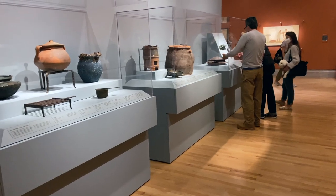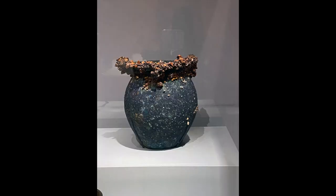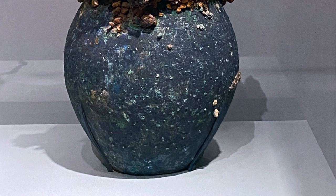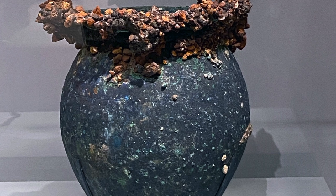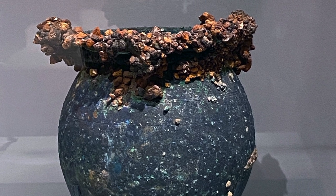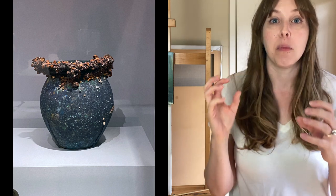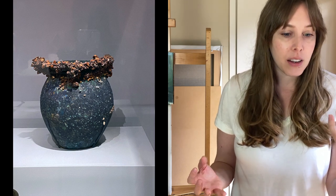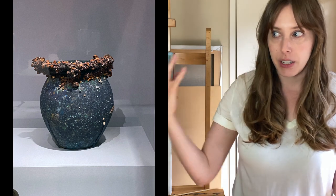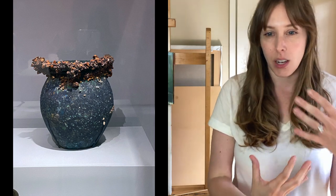The show also has a lot of cookware and dinnerware like pots and pans. The one I liked best had rock fragments on the top part of the pot. Reading the description, I found out those rock fragments are actually from the volcanic eruption — stuck to the pot since then. It's beautiful, but then you think about the devastation and how those pieces of rock got there, and you get this really odd feeling.